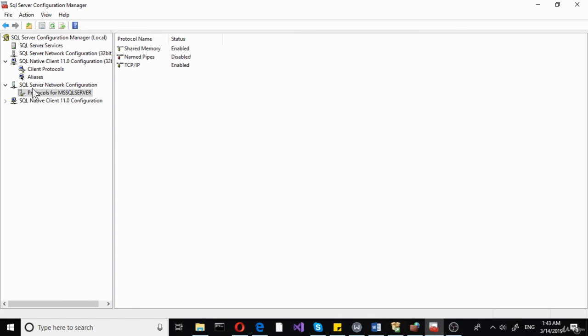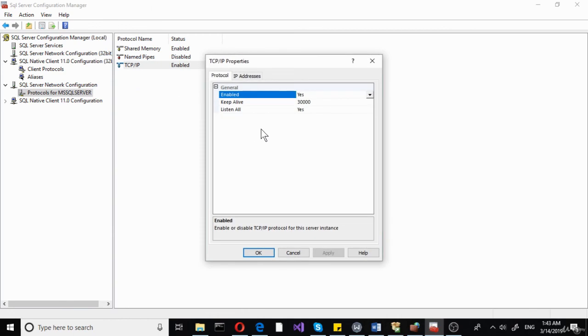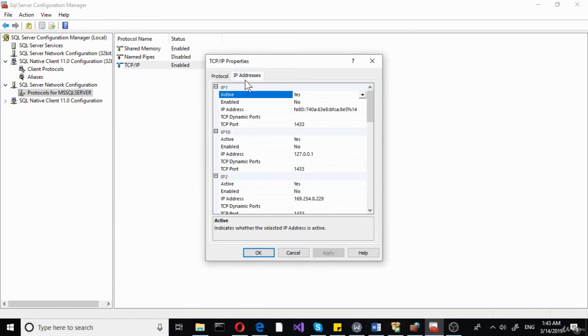As you can see, you have SQL Server network configuration, and you have the same things here. The difference is that named pipes are disabled here, so we don't care about the named pipes, we just care about TCP/IP. Let's see what's happening here. And that's enabled, and then IP addresses. This is what is interesting here. So we have TCP port, and dynamic port has to be set to nothing, and then you have to enable. So each port and each IP address needs to be enabled in order for you to actually use that.